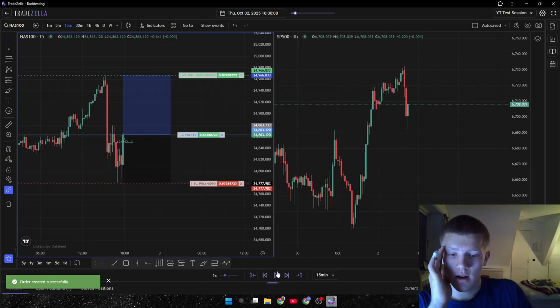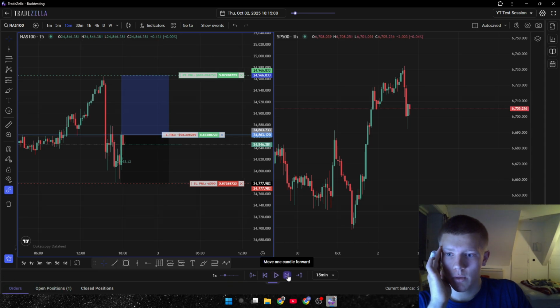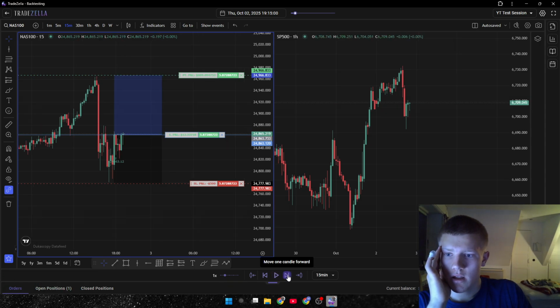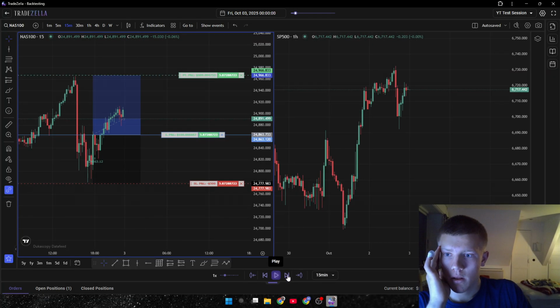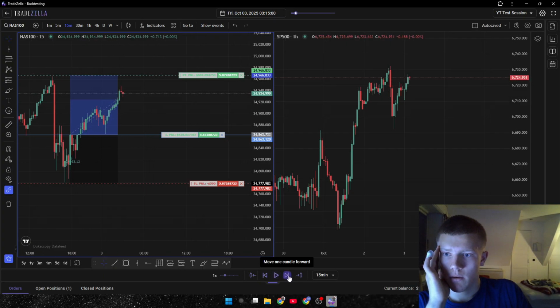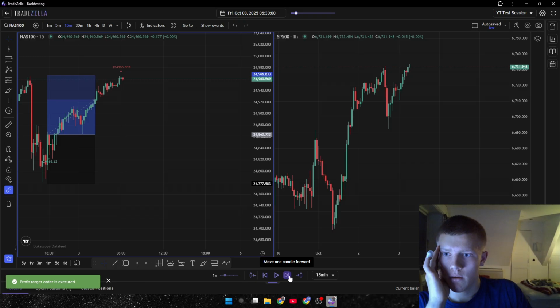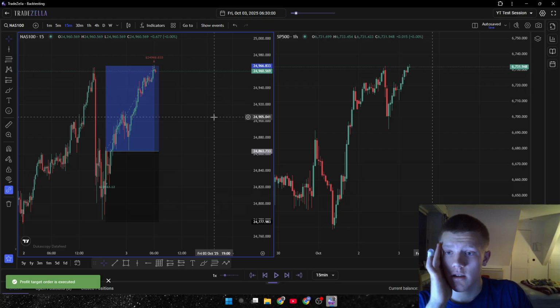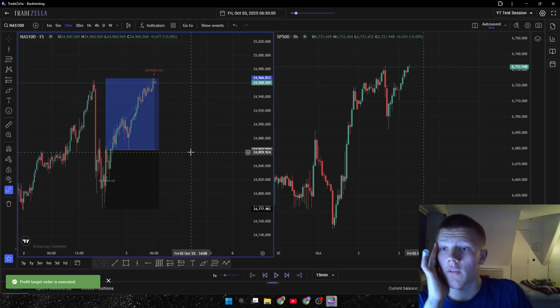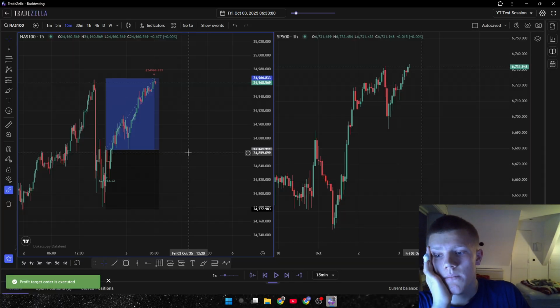Then this is not analysis, so this will probably be a loss, but we'll see. I'll just click through the trade, see what happens, if I win or lose the trade. And I actually won it. I have no idea how that was possible because there was no analysis of it. But this looks like a clean trade, but it was pure gambling because I did not use a strategy.